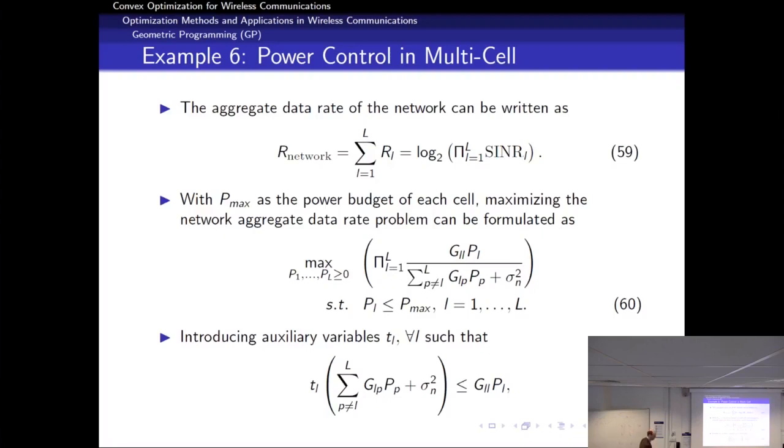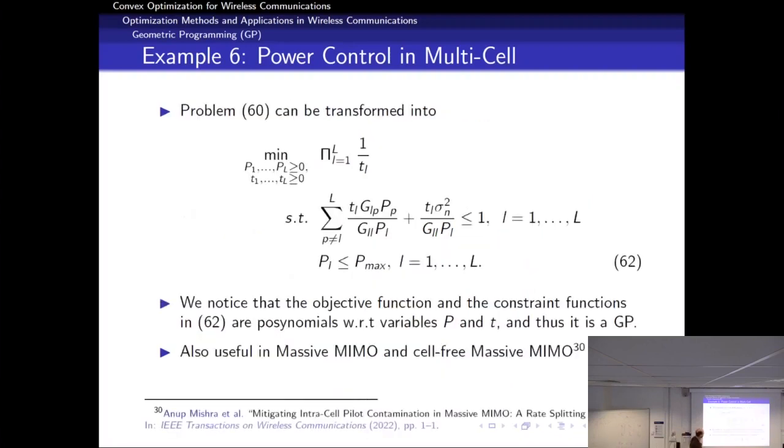Okay, so this is now here. I have a minimization over a product of 1 over TL, and this is what I wrote here. Minimization of the product of 1 over TL is the same as maximization of the product of the TL, subject to this constraint that I rewrite slightly differently like this. It's exactly the same thing. It's just written differently, right?